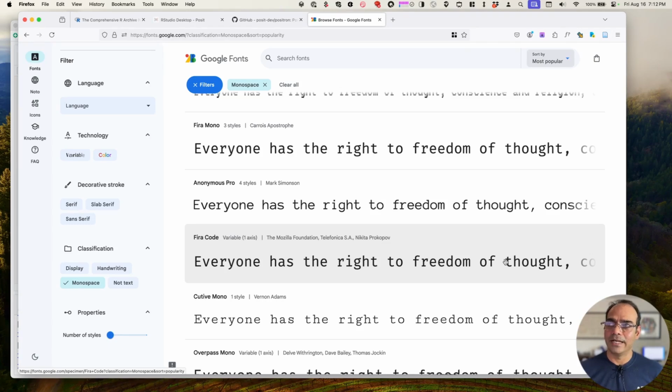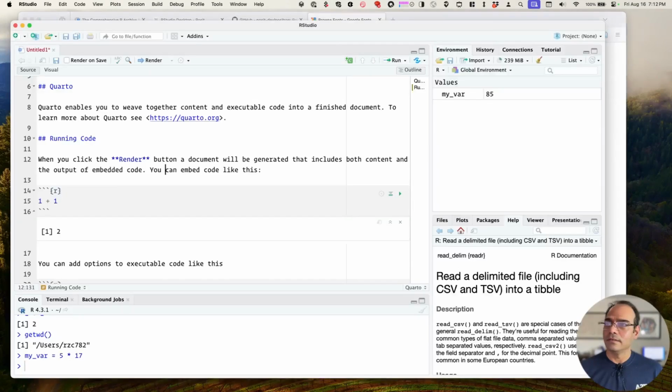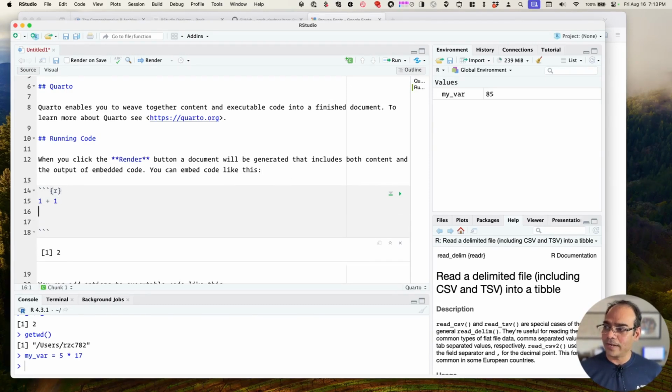The advantage of ligatures, I'll show you what it is. In my code here, let's say I write my var, and in R there is an assignment sign, which is usually written as a less than and a dash, and you'll notice that it converts it into an arrow, right?